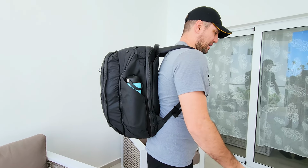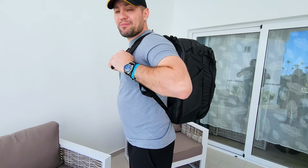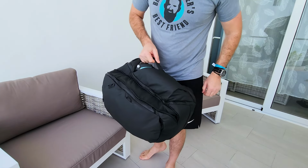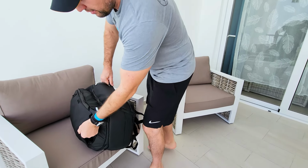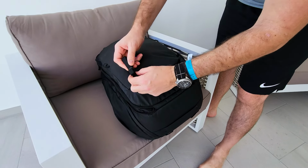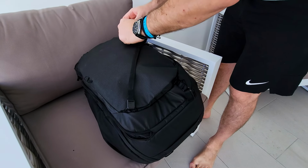Quality is the best of any backpack I've tried so far, and besides that, when you load 50 plus pounds in a backpack, comfort is very important. Here you have these padded straps. It is amazingly done. It's so comfortable. You have handles everywhere. You can grab from any position, even upside down. And here, if you have extra gear, you have these magnet clips, so you move this stuff, and you can actually clip it like that.